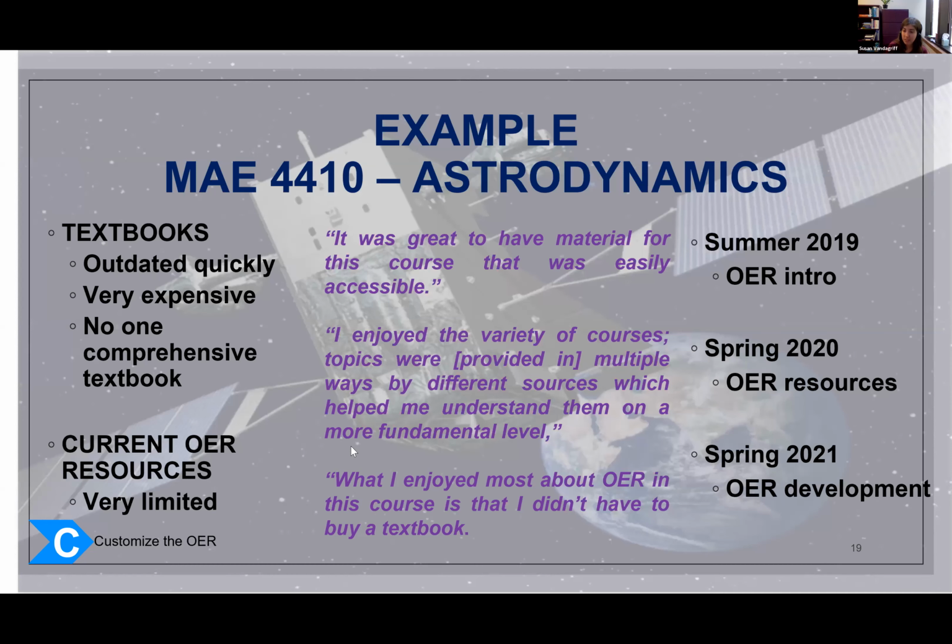Thank you. I wanted to go over quickly the example of the course material I put together for MAE 4410 Astrodynamics. That's a fancy way of saying space stuff. Textbooks, like Dan was mentioning, are outdated very quickly, especially in the area of space systems. They're very expensive, and there was no one comprehensive textbook that I found that covered everything. So requiring students to buy one book, much less 3 or 4, was not feasible. Current OER resources were very limited.